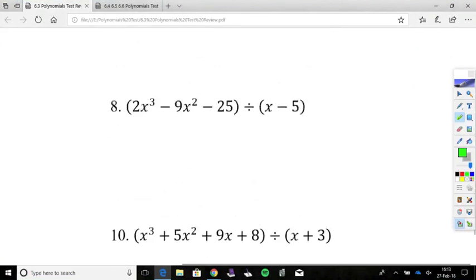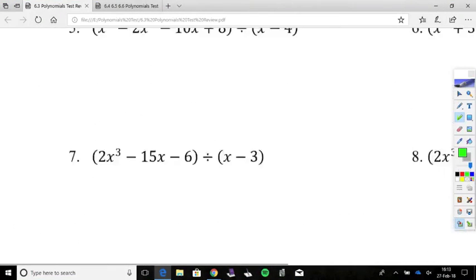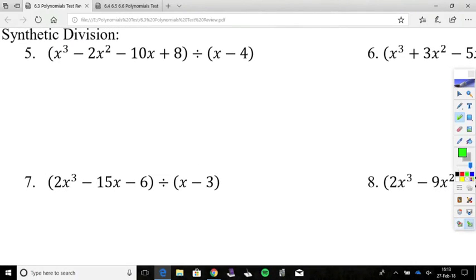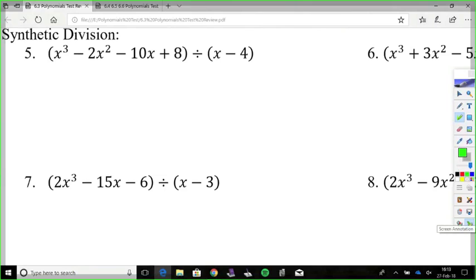All right, so let's move on to the synthetic division problems. I'm going to do number 5 and then number 7. All right, but let's talk about the setup. The main thing here is the setup. The math is not necessarily as tricky as just making sure it's set up properly. So to set up synthetic division, we always start with this little box on the top left corner. That contains my A value. Now my A value comes from this, but it's opposite of that. That's a negative 4, but I'm going to use a positive 4 as my A value.